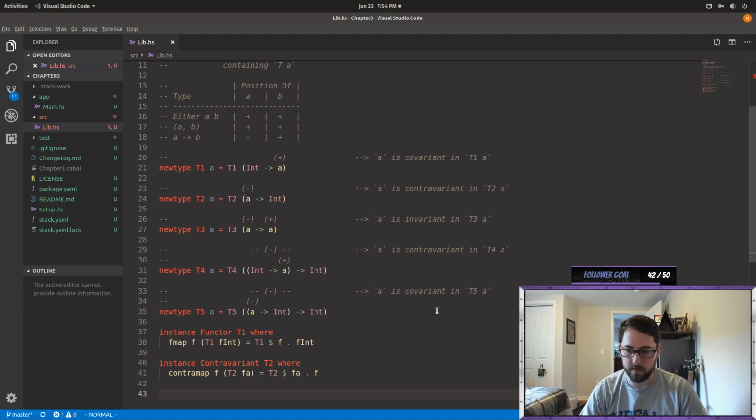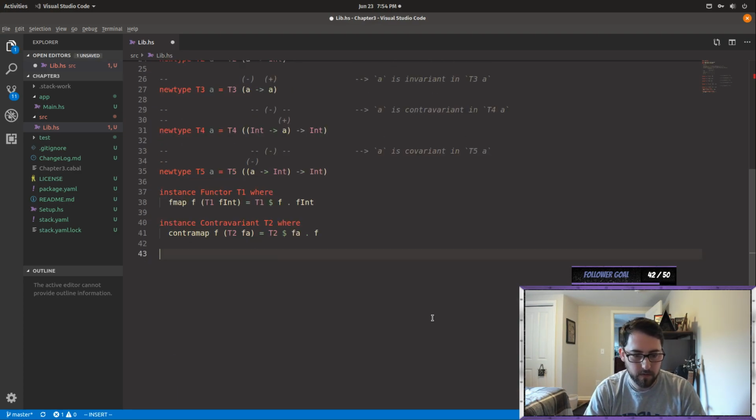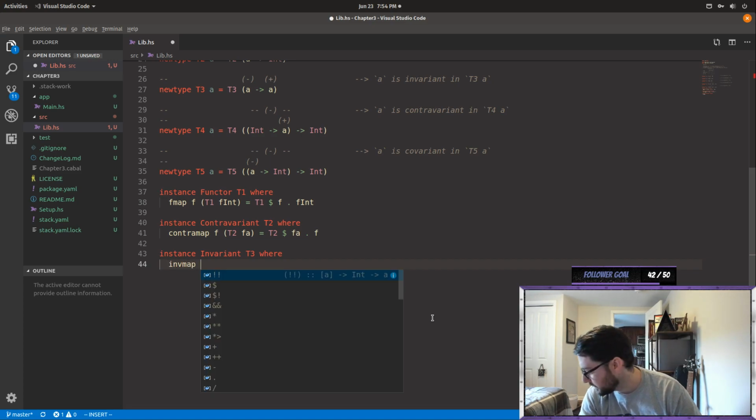So the next thing, hopefully my head isn't in the way of those, but it might be. Scroll down. So now we should be able to write an instance of Invariant T3 where invmap.